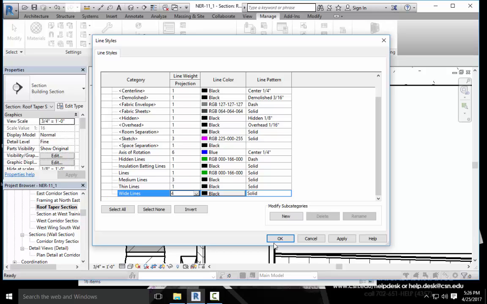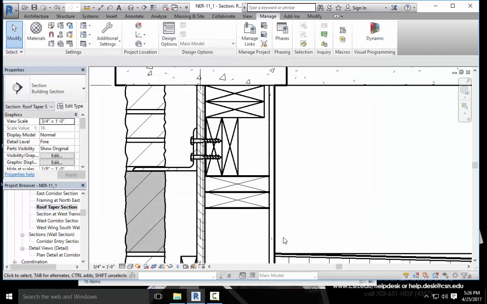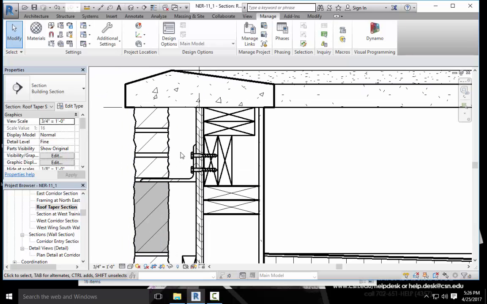When we change them by element, where were we changing them? Just by that one element, right? We were saying make it a 2, make it a 1, same thing here. Make it a 1, make it a 6. So we're going to take all the wide lines and make them a little bit thinner throughout the entire project by doing this. Click OK. Wide lines in all project views will now show the new line weight. And you probably didn't even notice it shrink those lines down a little bit, but it did.